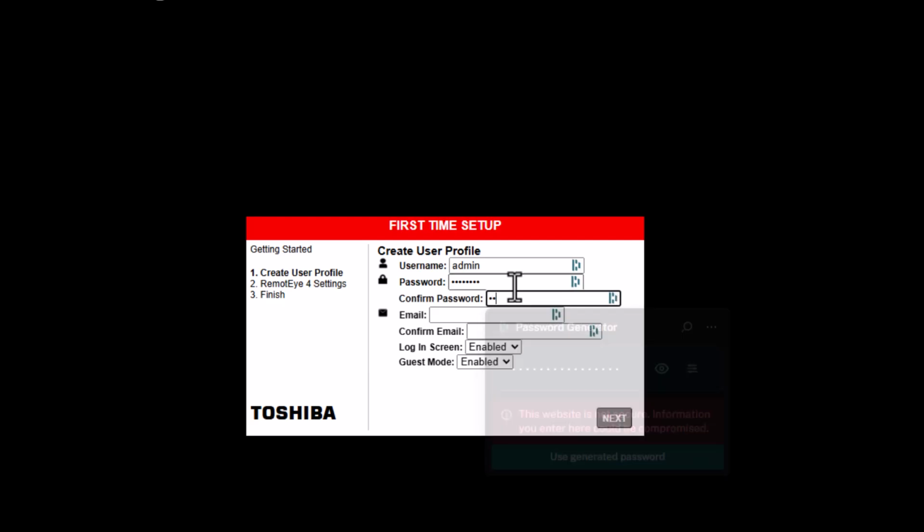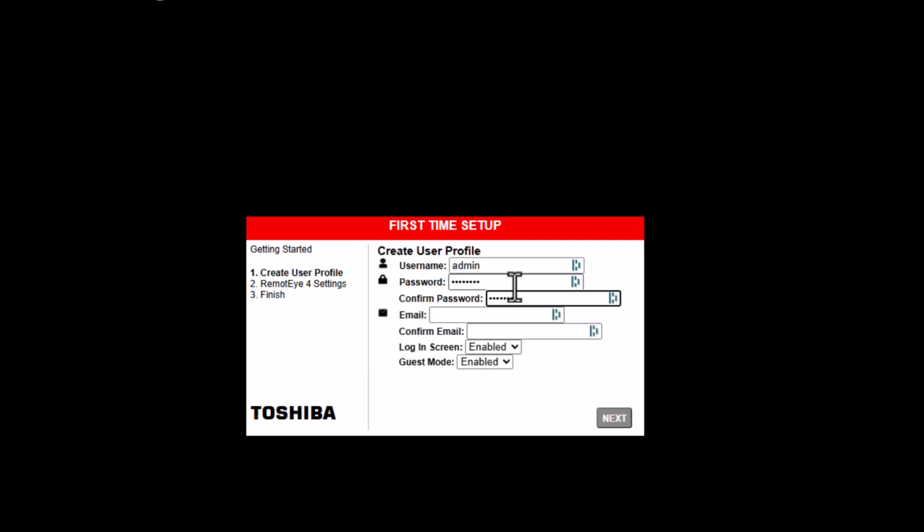Highly recommend that you don't do that, but this is a demo. If you're putting it on your network, you can put in an email address, confirm the email address, choose how you want your login screen, and if you want to have it disabled. And then you can even have guest mode. In guest mode, you can pretty much navigate everything in the interface. You just cannot change anything.